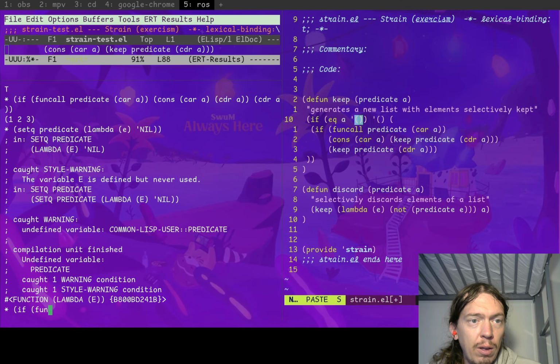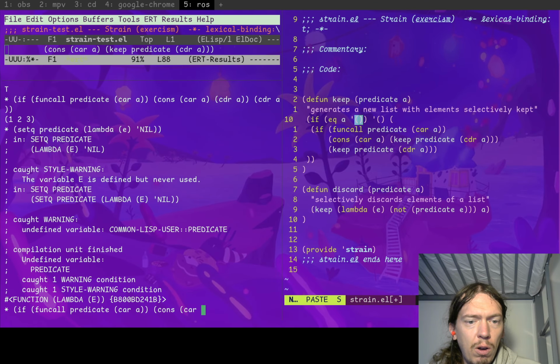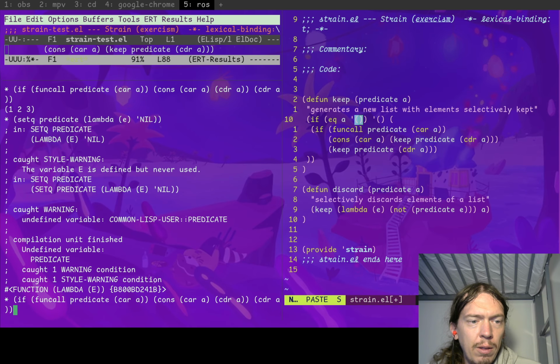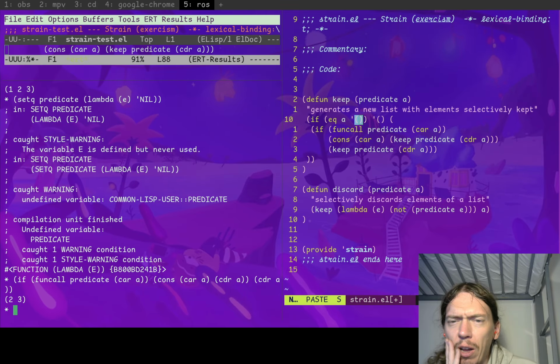If funcall predicate car A, cons car A, cdr A. So now the expectation is that predicate just returns false, so we should just get cdr A back. And there it is. So that's all fine.